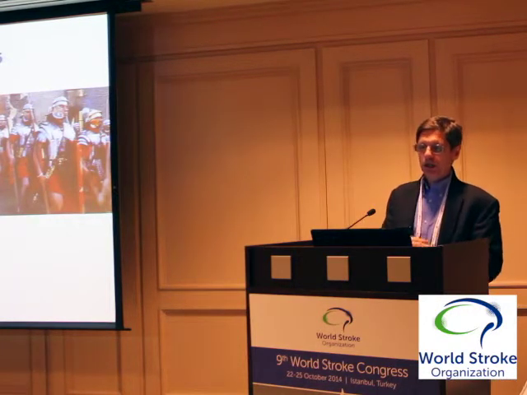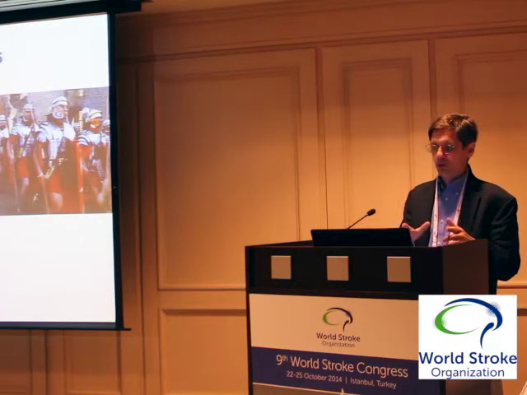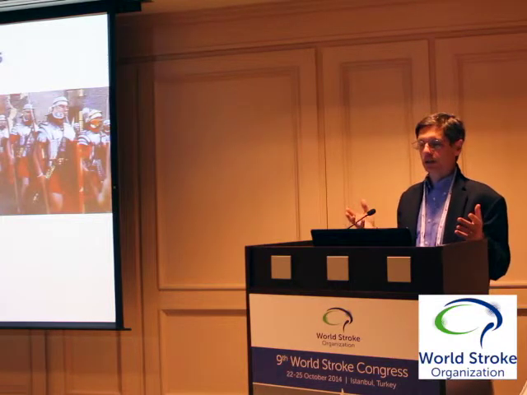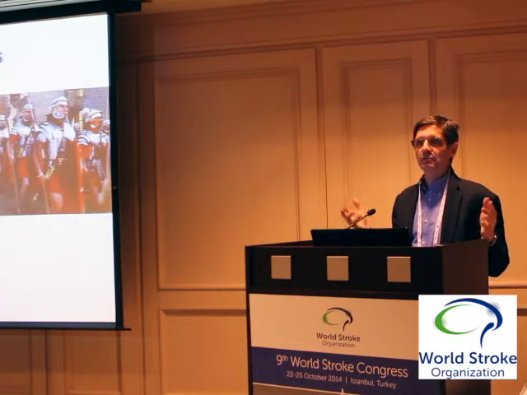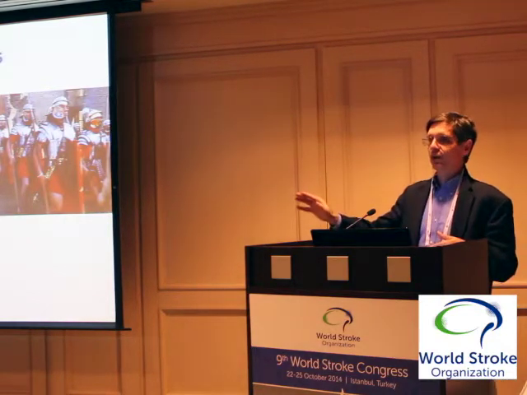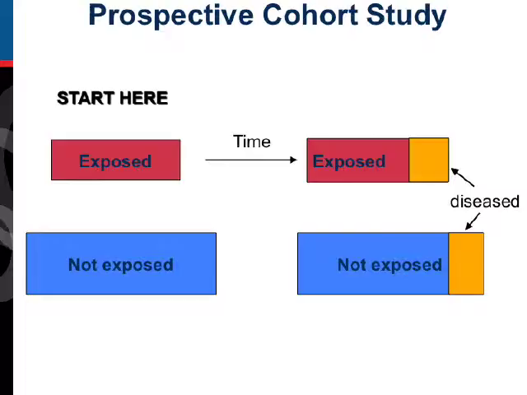What happens here in a cohort is you're exploring the relationship between what you start out with, an exposure, and a disease that can be measured. To use the analogy of a battle, let's say you had a cohort and a third of the people didn't wear helmets. They just didn't have enough money to buy helmets. And the other two-thirds had helmets. Then they went into battle, and you see who survived and who didn't, the outcome. That is a cohort study. So you start with the exposed and the not exposed, and you end up with the outcome, the disease.